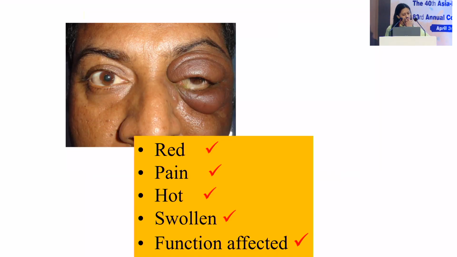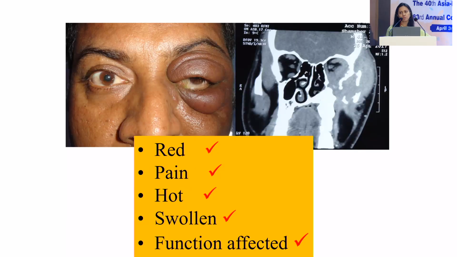of choice. Coming on to this gentleman, he has a red, painful, swollen orbit, increased temperature, all the signs of inflammation are there, but if you see his imaging, there seems to be a mass lesion with a lot of destruction of the bone, which is again not fitting into the criteria of imaging of orbital inflammation. We hardly see bony changes in idiopathic orbital inflammation. So do we still label it as inflammation? Definitely not a typical inflammation, maybe an atypical inflammation, but this definitely needs a biopsy to rule out other causes.